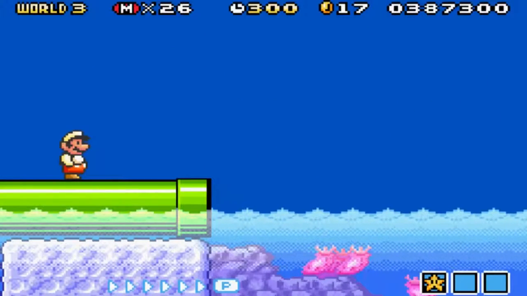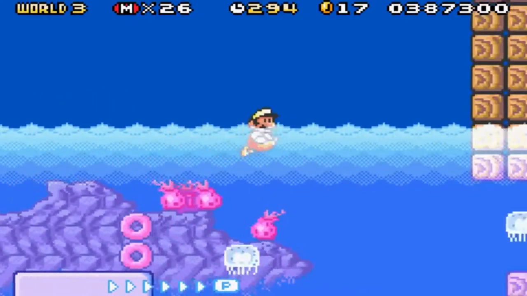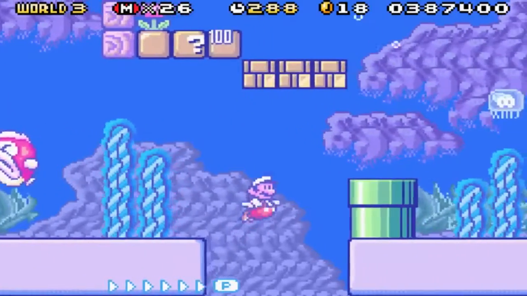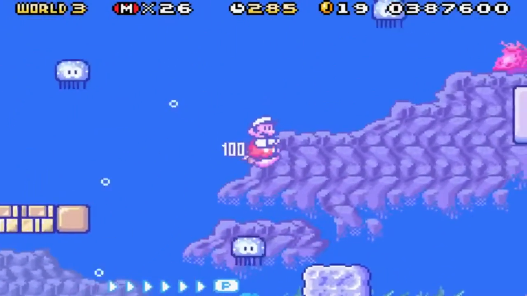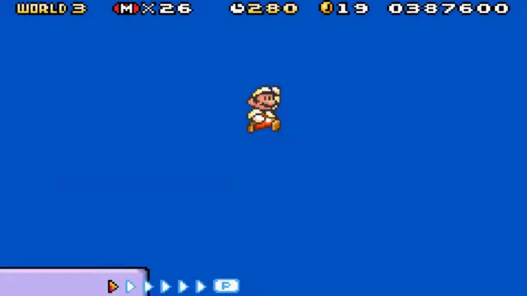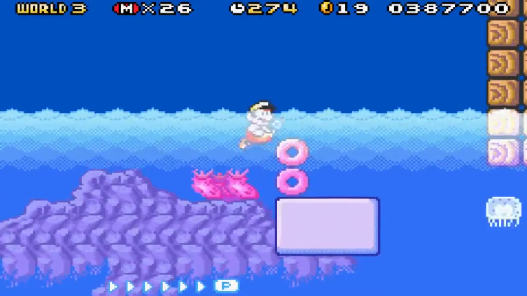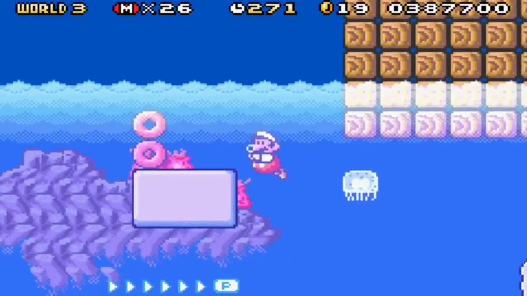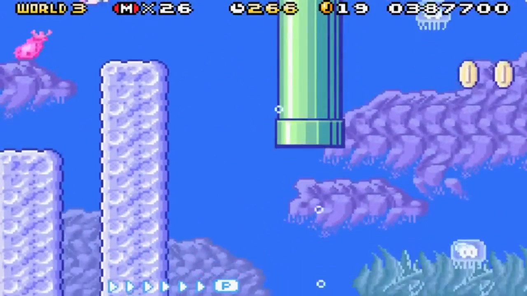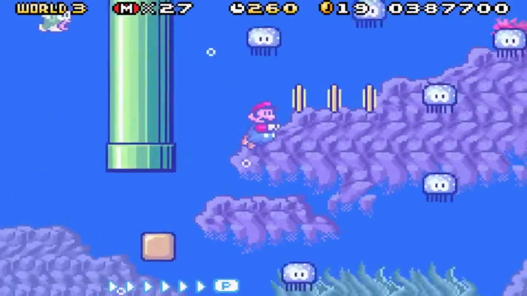Aw, man, I don't like this level, to be honest. Okay, good thing I have a fire flower though. Nice to snipe that Blooper right there. Okay, I'm just gonna take the high road, or swim on the high part of the level. Watch out for these electric jellyfishes. Oh man, I hit that Cheep Cheep. Oh, here's a 1-up. I didn't know that was there. It's awesome.